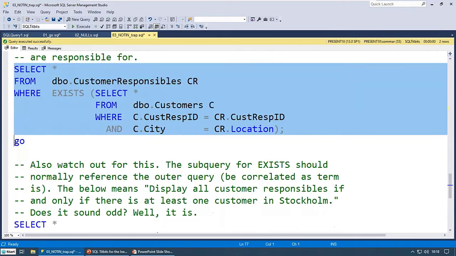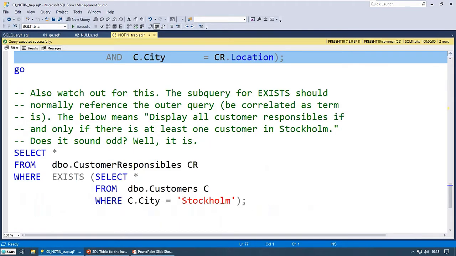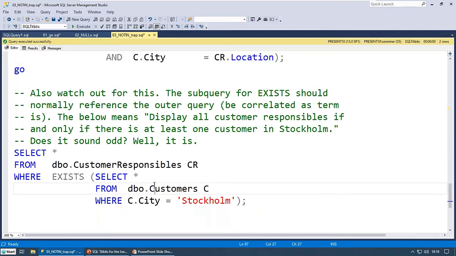I like to call out one trap, a mistake I sometimes see people making with exists, because the subquery should almost always be correlated to the outer query in some way. So this one is very strange. It says dbuilder customer responsibles where exists, select star from dbuilder customers where the city is Stockholm.